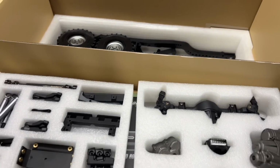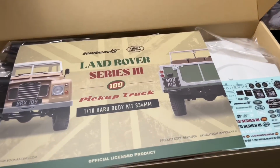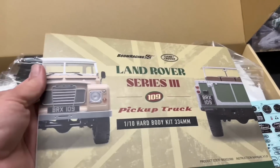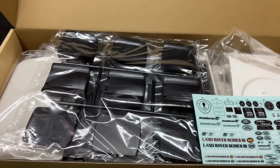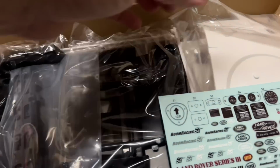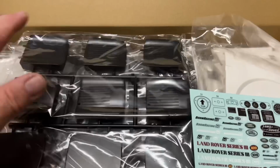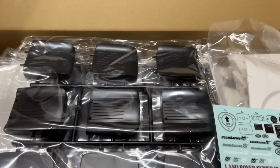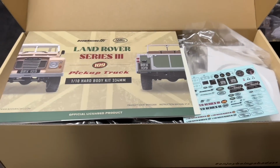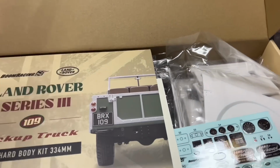Wow. But let's get the body open. So the body is a completely different kit. Wow. Holy moly. You know what? I'm not going to get into this right now. We're going to start the kit build. Going to start with the chassis and all that stuff. We'll get into this in depth. I don't want to take everything out, not have it get packed in there or possibly lose something.